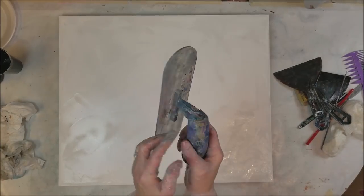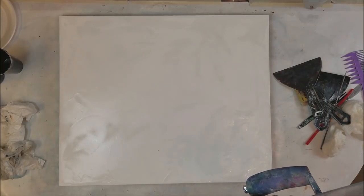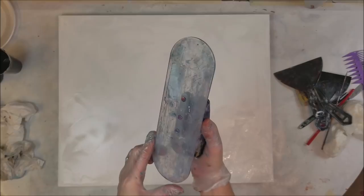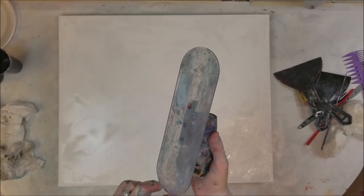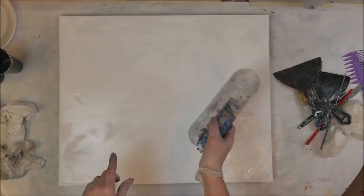I have my tool that I ordered from Home Depot. They don't keep them in stock. It's a 10-inch by 3-inch pool trowel by Marshalltown, but you can order it from Home Depot and pick it up there, or they can ship it to you. This is a great tool for larger scale.